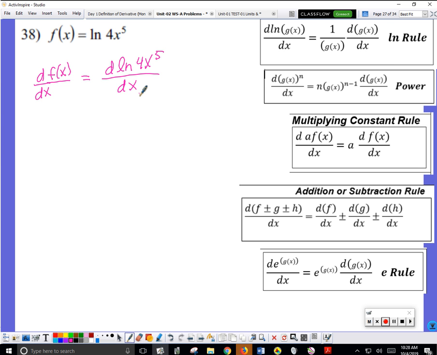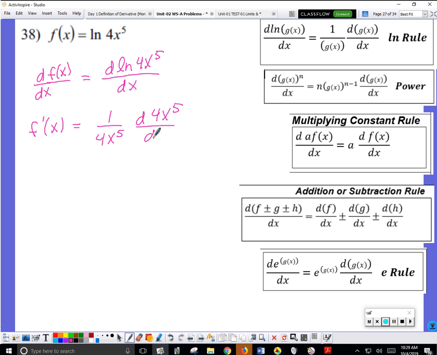Any questions about the fact that we use the ln rule first? Do you need me to explain that? So memorizing the ln rule is really easy. Derivative of ln of something is 1 over the something. You don't have to memorize the second half of the rule, because the second half of the rule is always the same. Now I find the derivative of that something.